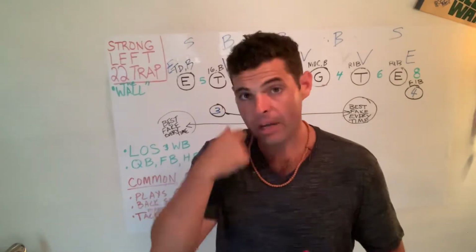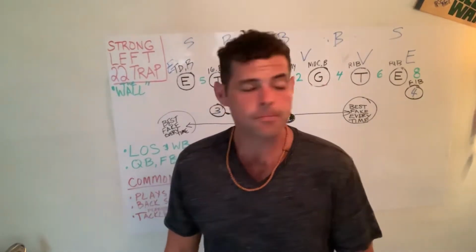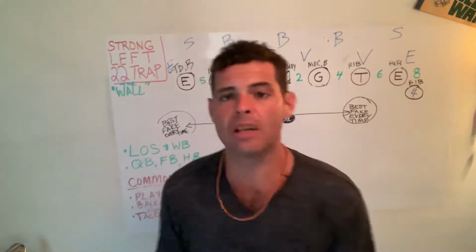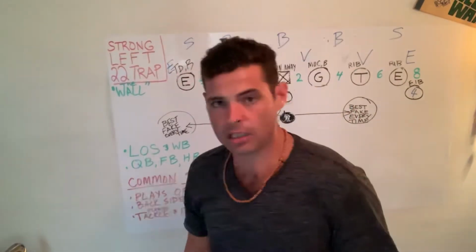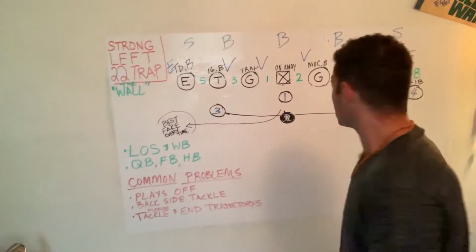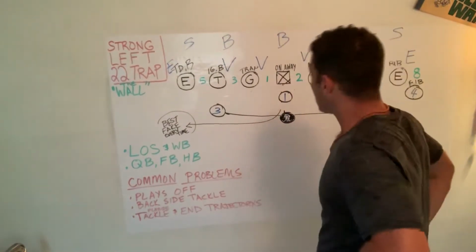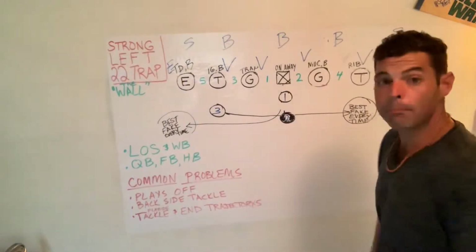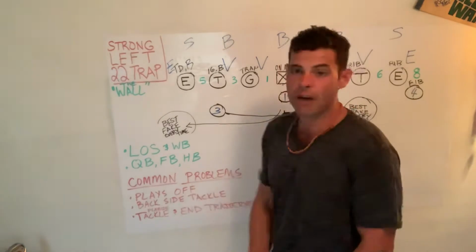This offensive variation of the wing T, we can't have plays off. Everyone needs to execute. Everyone needs to do their job. Everyone needs to know what's going on every single play. Period. I'm not going to get too hyped up on that. People that know me know how hyped up I get on plays off. Can't have it. It's not fair to the guys that are busting their butt. So, common problems, plays off, yes.